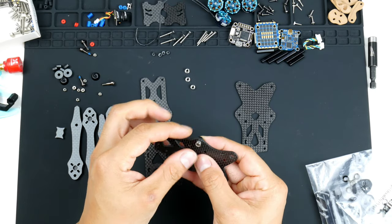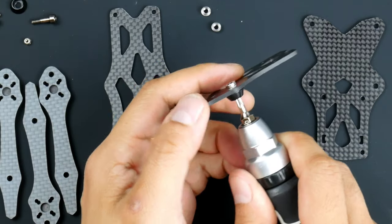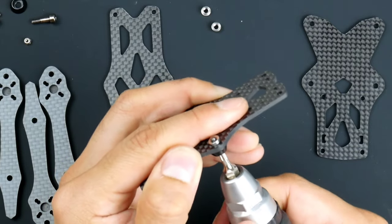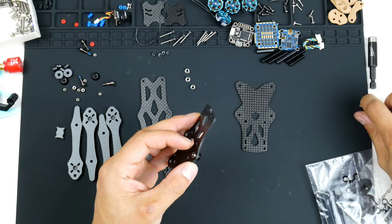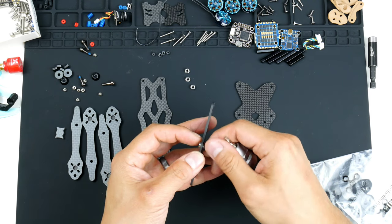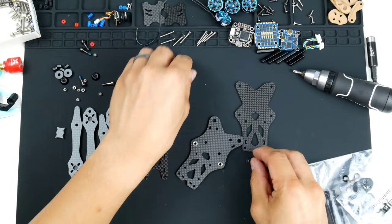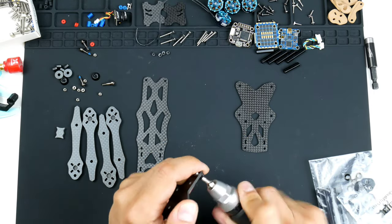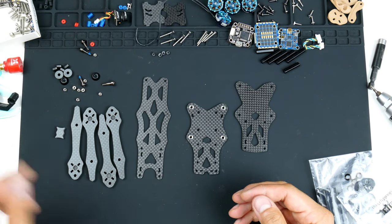What I'm going to have to do is, using a hex driver of the right size, tighten it down, and what happens is it starts to pull that through. Like that. And I'll do the rest now for the other three. Alright, now that the press nut's in, we don't need this anymore. Put that away.